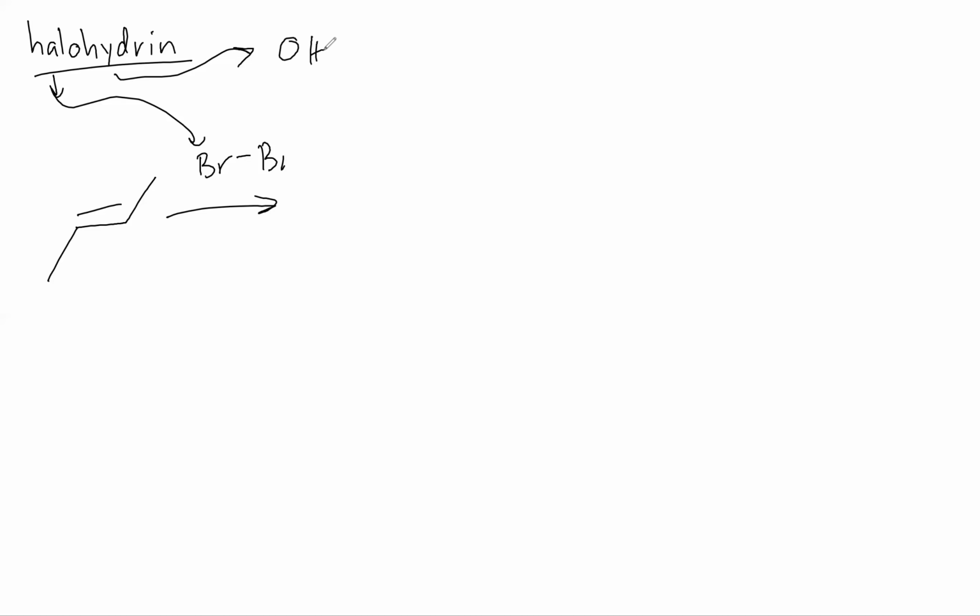Okay? So first thing we do, we make our bridged halonium ion intermediate, just like before, for the same reasons. And then what happens is we're going to use water, so like OH2, to do the SN2 reaction. And the reason why it can do this SN2 reaction, even though it's a weak nucleophile, is because this bridge halonium ion is very, very strained. So it's going to take any nucleophile it can get to do an SN2 reaction. But it still is going to be doing that same sort of pseudo SN2.